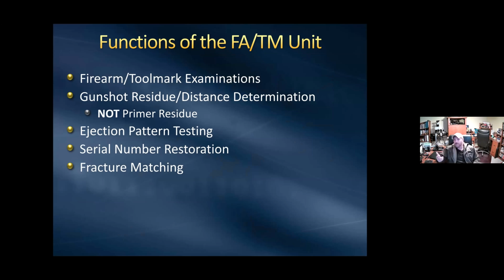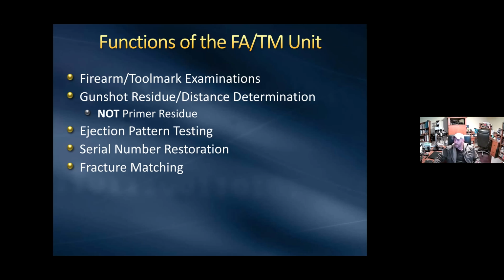Within the firearm and tool mark unit, we do a wide variety of things that you often see on TV. Things such as firearm and tool mark examinations, where we're determining whether or not a casing or a bullet came from a particular firearm, which is just a tool. We also do gunshot residue and distance determination, where if there are particles on a piece of clothing or a body or a wall, we will look at those residues and make a determination of how far away the muzzle was from that object at the time the shot was fired, based on its diameter and its density. We can look at how, from auto-loading firearms, cartridge casings eject into a scene and then try to figure out an approximate location for a firearm at the time those shots were fired.